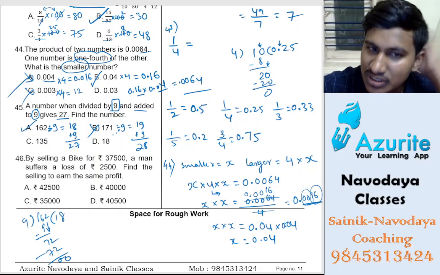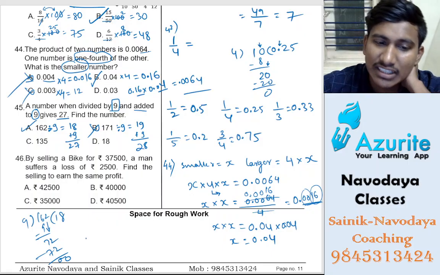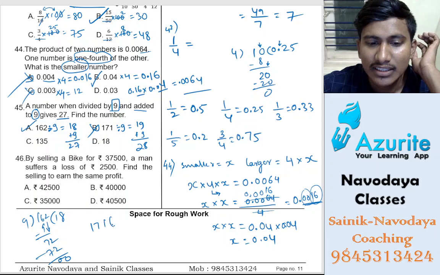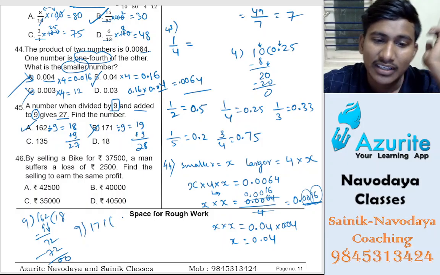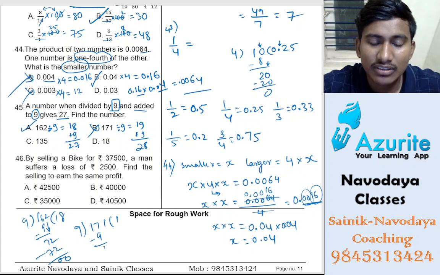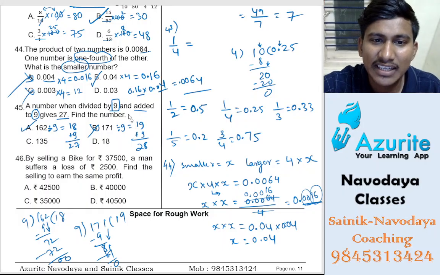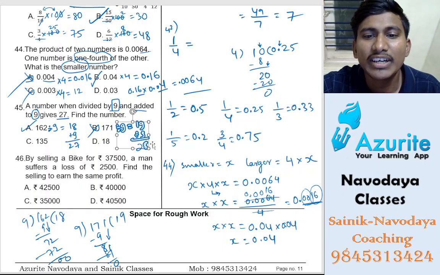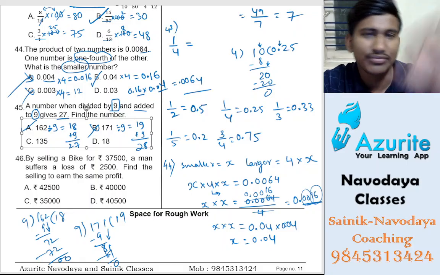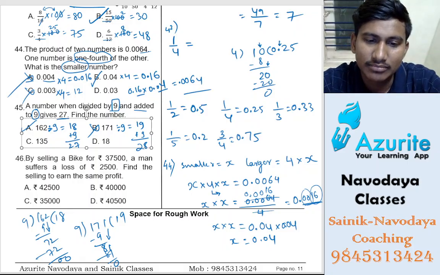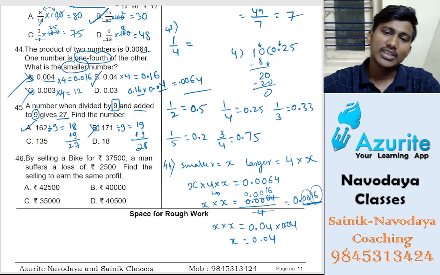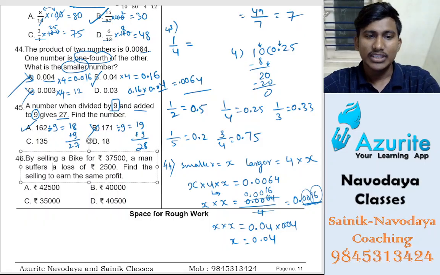If you go for option B and check it, 171 is there. 171, if you divide with 9, 9 ones are 9, 8 will be remaining, 1 will come, 9 9s are 81. So 0 here, 19 will come as the answer. So 19 plus how much? If you do 19 plus 9, you will get 28. So that is not the answer. None of the answers. Option A is the correct one. Okay, understood? So see students, next question 46.